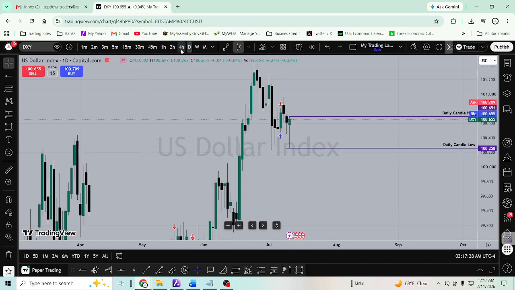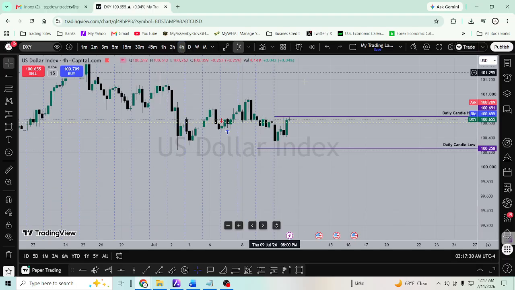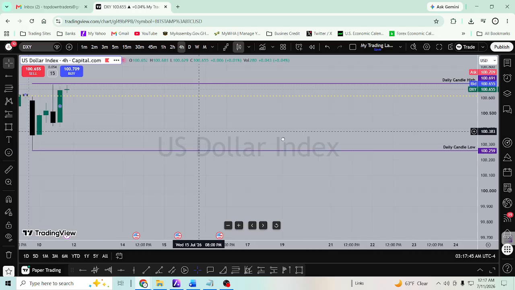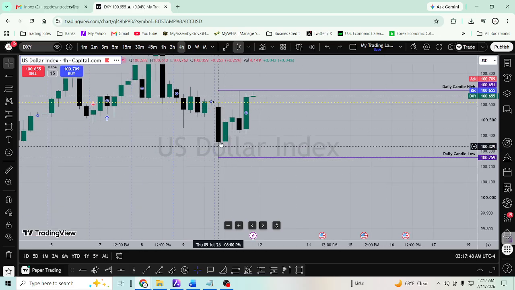So at the beginning of the day, I find out where the candle high and the candle low are. Then I move down to lower time frames. So I go down to the 4 hour. Now I see that candle low for the daily chart. This is the low of that day, and I'll fine tune that chart. Then I start reading the candles. Okay, this is a bearish engulfing. Typically, this is an area where price wants to return to, and it's an early warning sign that price is going to go lower, and it is pulling back before it goes lower.